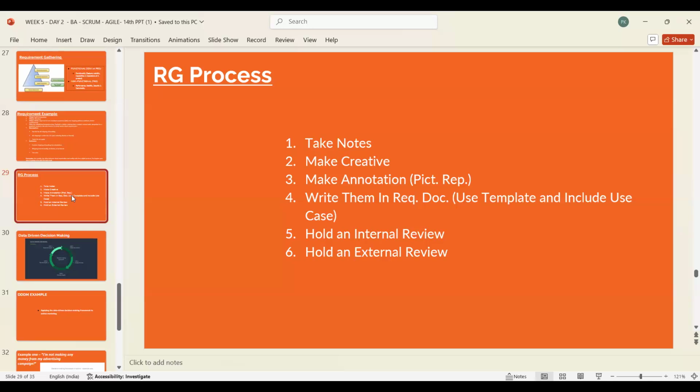The customer tells something, the BA jots it down, the development team will accept a few and come up with some suggestions, then again they'll go to the customer. This process is continuously happening, and once everything is done, we give it to the customer to check. Now that is an external review, that whatever we have discussed, whatever we have worked upon, please get it checked. We also need their signatures or their approval for the document. So everybody clear with internal and external reviews? Yes.